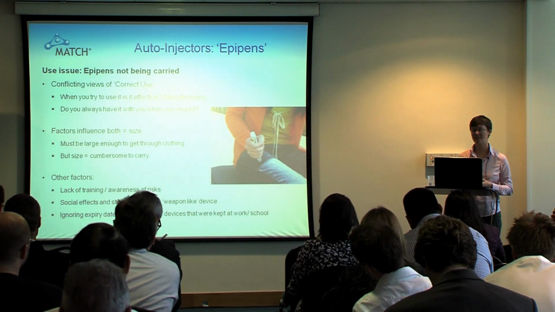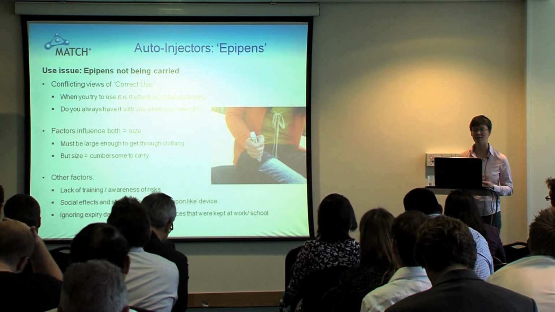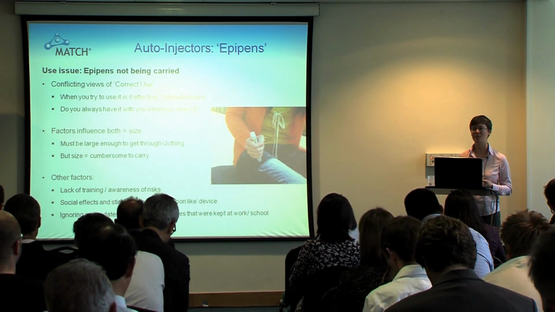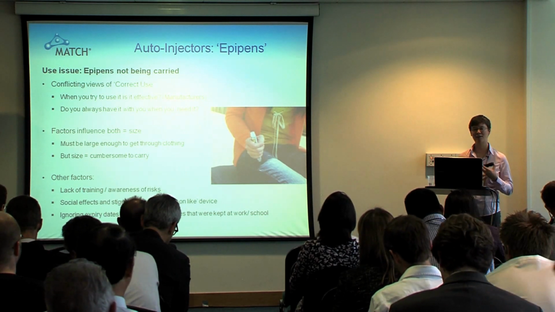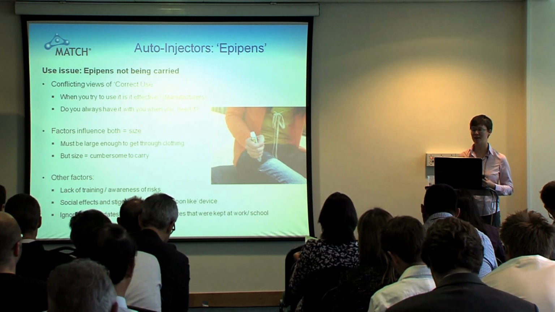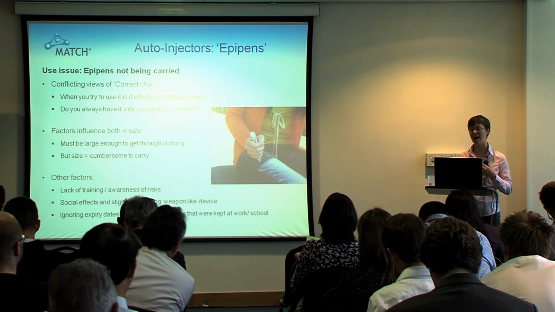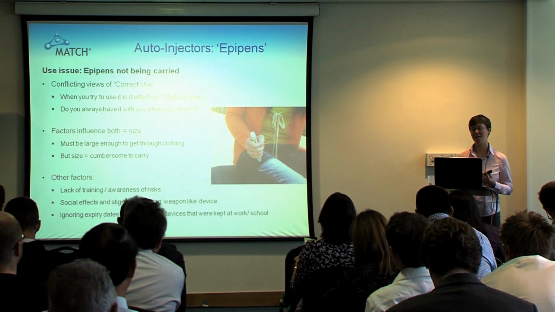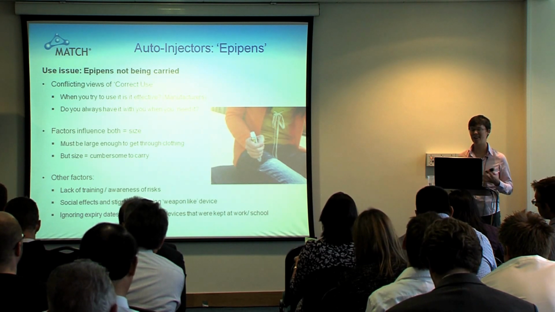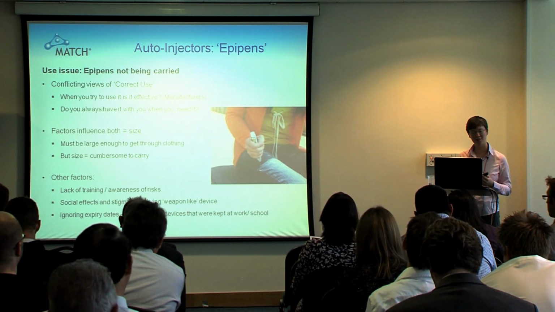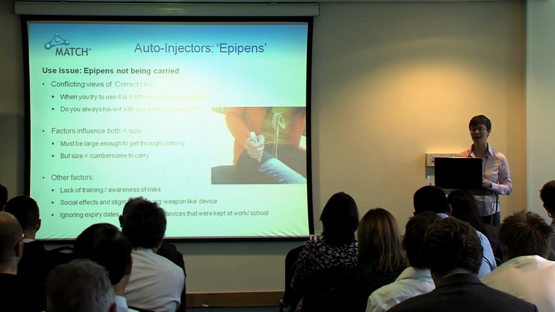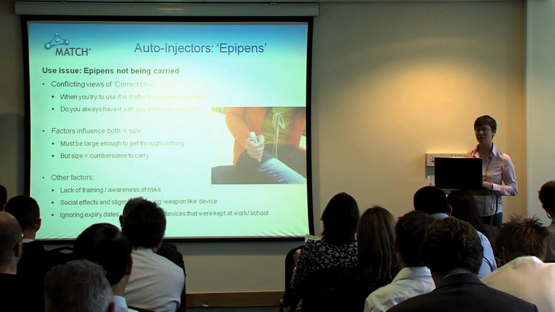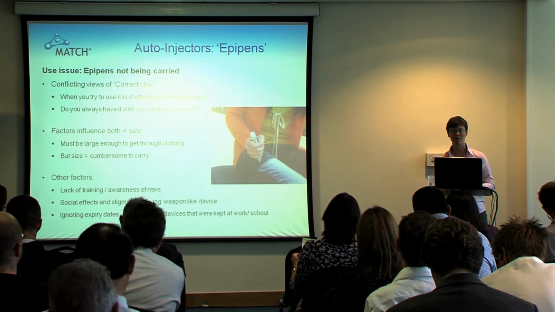But what was most interesting, from our perspective, was the range of other factors that affected why people didn't use them. I think risk perception was the main thing. People were saying that when they were first prescribed it, they were told that it was very important that they had it, and they used to carry it all the time. And then in reality, it didn't appear that it was that important to have it. They started not taking it out, nothing ever happened, or they had it with them and never had to use it. And so adherence drops off a little bit. So there's that idea of awareness of risks.